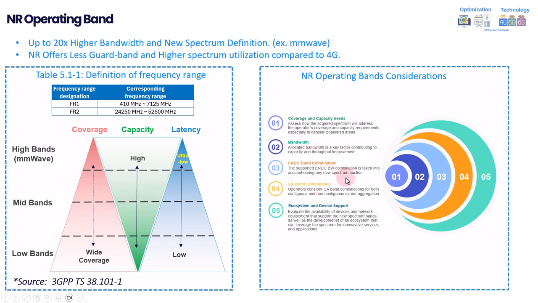And the other two factors, which are very important, are more related to the capability of the devices. For example, how many devices are supported from one band compared to another. For example, assuming N77 and N78, what is the maximum combination of NDC with other bands for 4G, and within the 5G supported by this band? This also should be considered, because this can impact your users as well, right? You can have fewer users if you have less NDC band combination, as an example.